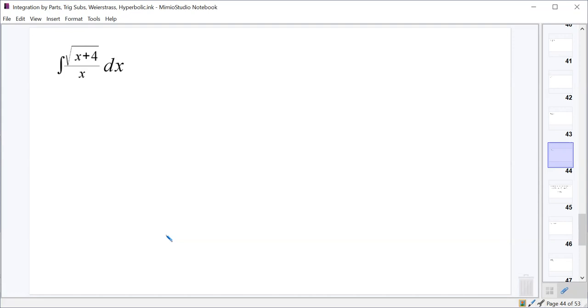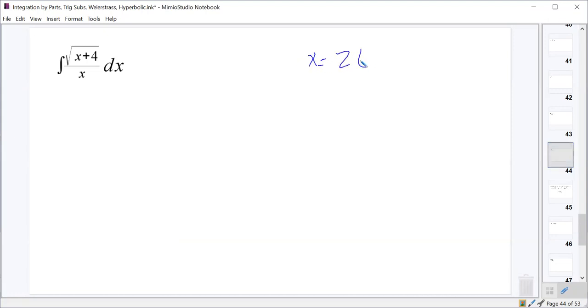Could we say that x equals 2 tangent squared of theta? X would equal 2 tangent squared of theta. That would give us a pretty unpleasant dx. We could, well, I don't know. Let's try it. Let's see how that'll work out. That's not how I was planning on doing it, but.